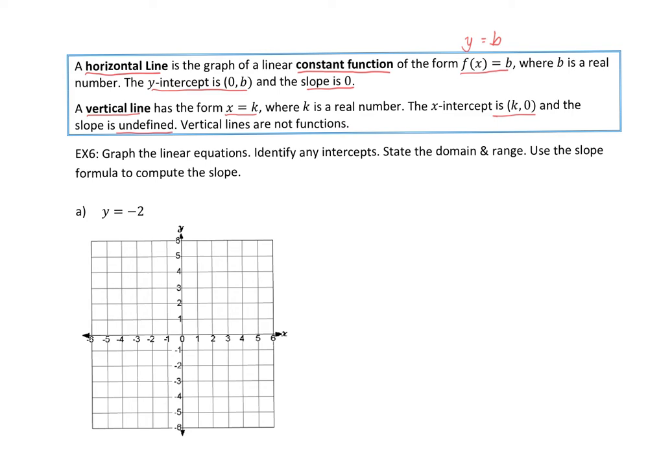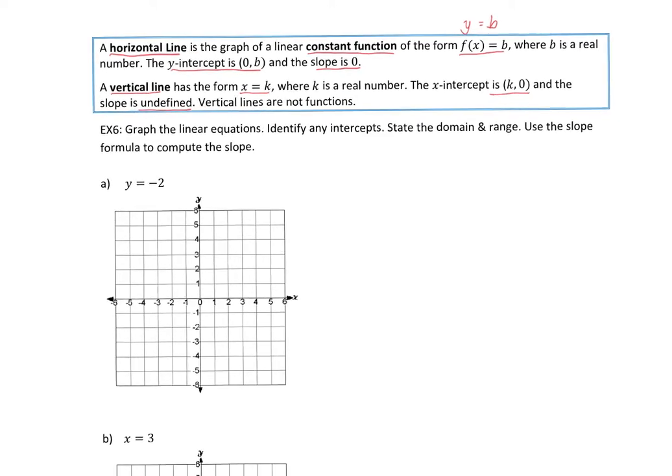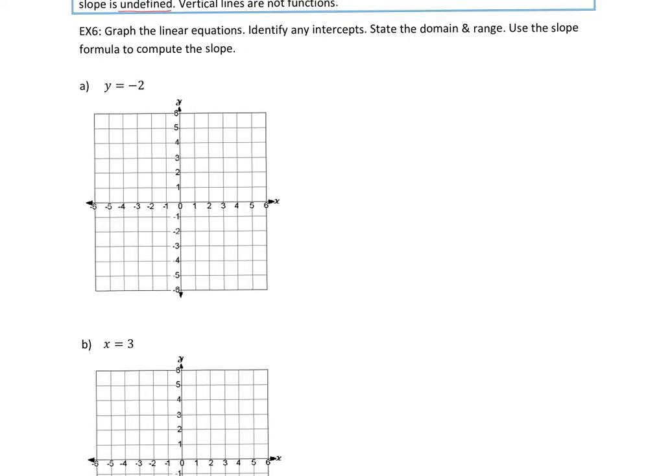I can see that this is going to be a horizontal line because it's y equal to some number. And it's very easy to graph horizontal and vertical lines. So since this says y is equal to -2, I am simply going to go down to the graph on the y-axis and put a point where y is equal to -2. And since it is a horizontal line, I'm going to simply draw my horizontal line.